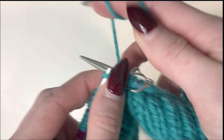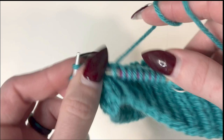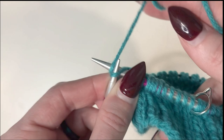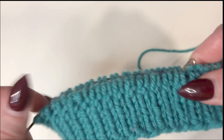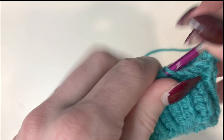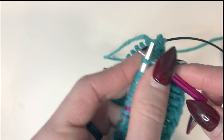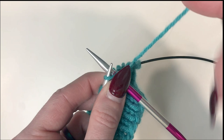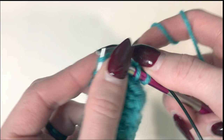We've gotten to our last stitch so we're going to knit it and switch over like we did for the ribbing — just flip it over and pull the needle through. The stitches might be a little tight this first round since they were knit on the smaller US 6. But I'm going to pull this back needle forward to knit like we have previously. When you pull the needle through, make sure the yarn isn't going under and over the cable — we want to prevent those yarn overs.